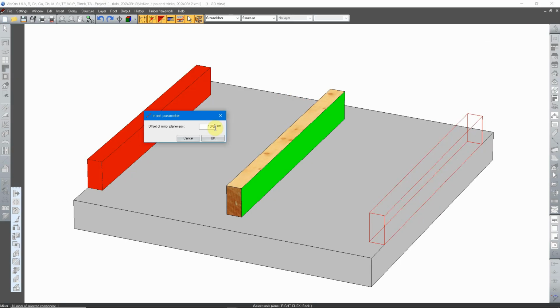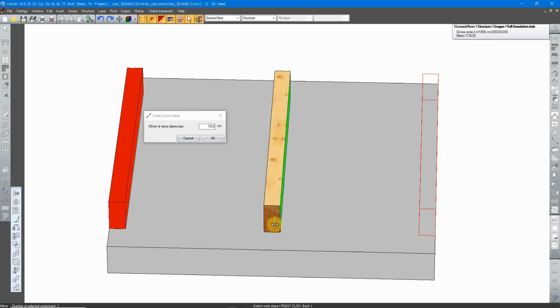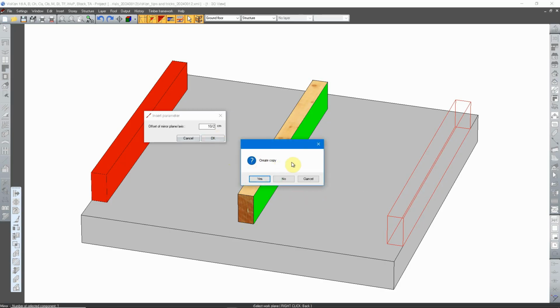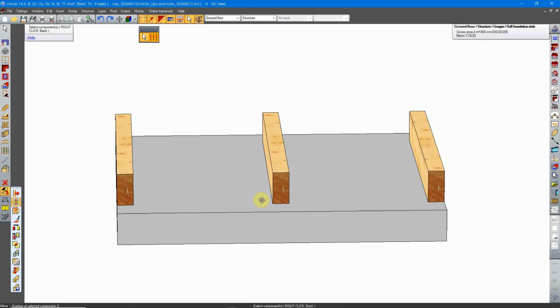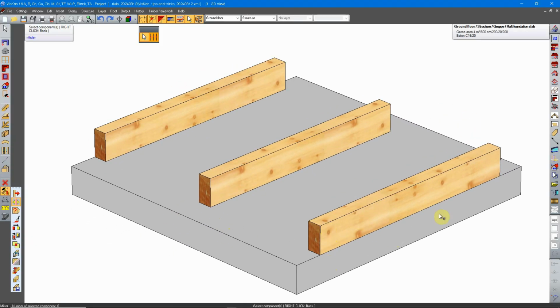And this indicates the middle axis of my 3D element here, using which I can perfectly mirror my highlighted component from one side to the other. Click OK. It asks me if I want to create a copy. Yes, of course. And now I have mirrored my element to the other side.